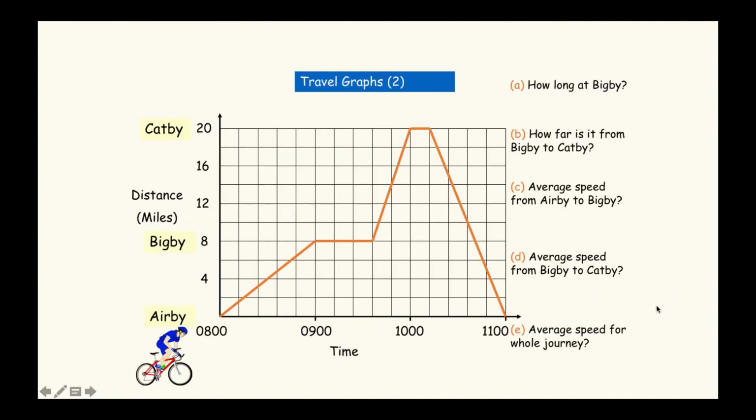Okay, so let's go over this graph. So first of all, you've got another distance time graph, and this one's going from 8 o'clock to 11. That's 3 hours, okay? So 8 till 9 is 5 squares, okay? 60 minutes divided by 5 is 12. So each square is 12 minutes, okay? So, I mean, we could write that down if you like to remind us. Each square is 12 minutes.